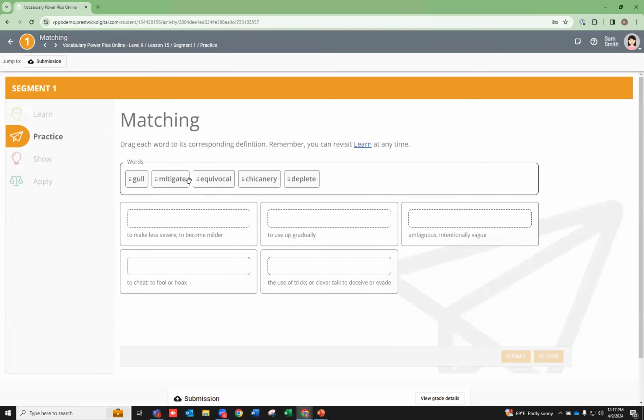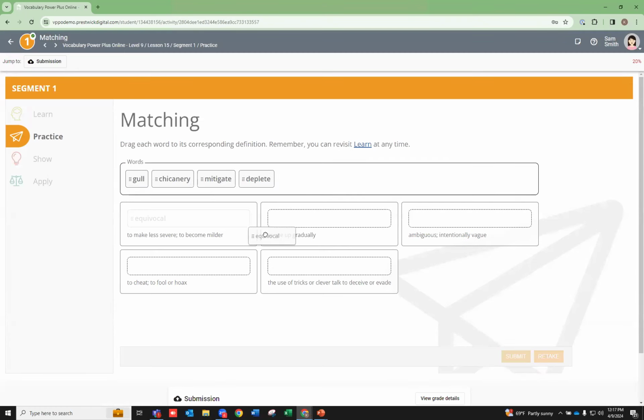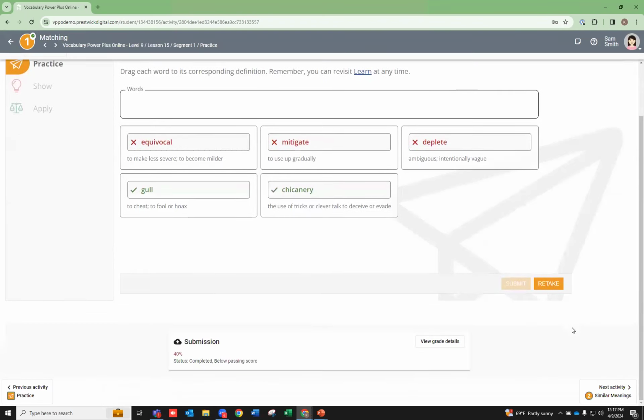So your students will be able to drag and drop correct answers and incorrect answers into the right place. And when they hit the submit button, they get immediate feedback. So they can see which ones they got wrong, and then they can rework it and try the activities again with the words in different places. Again, this is all designed to be formative rather than summative as an assessment. Your students are there to learn as they go through. So maybe they'll get a couple other words, continue to work on those to lock those definitions in.